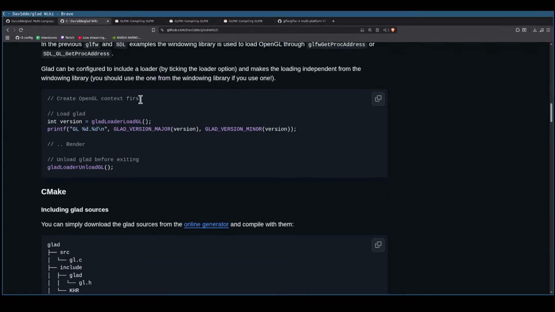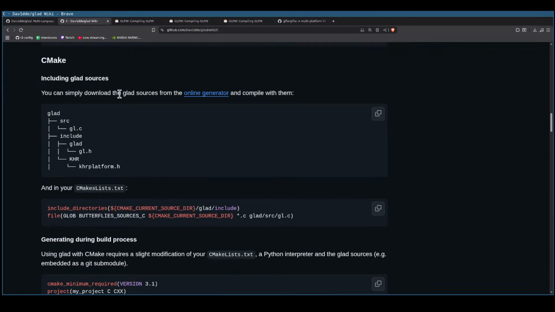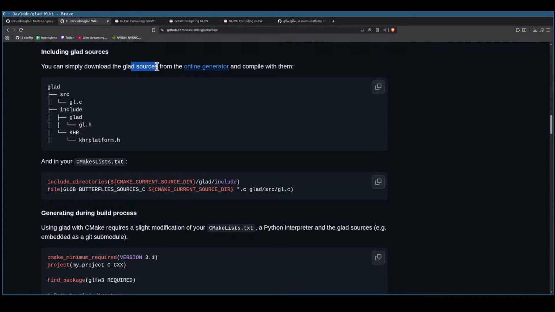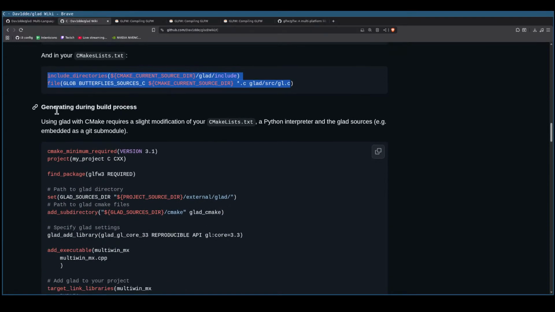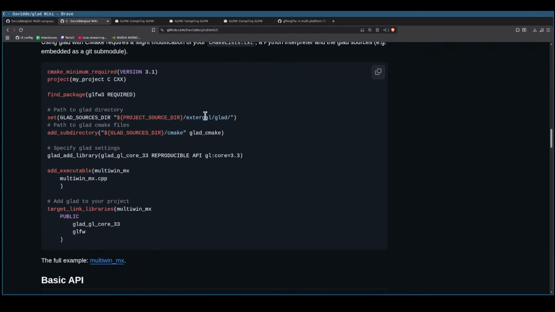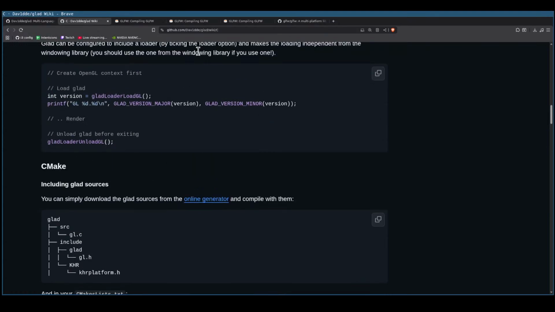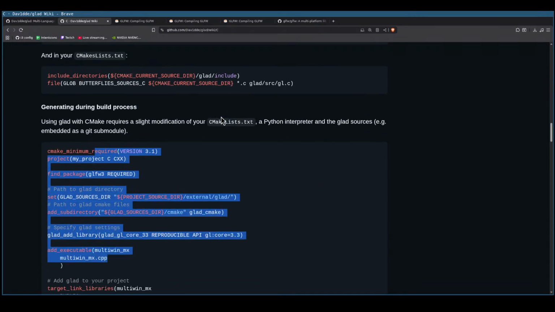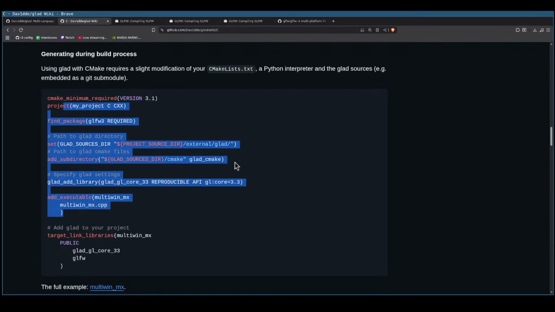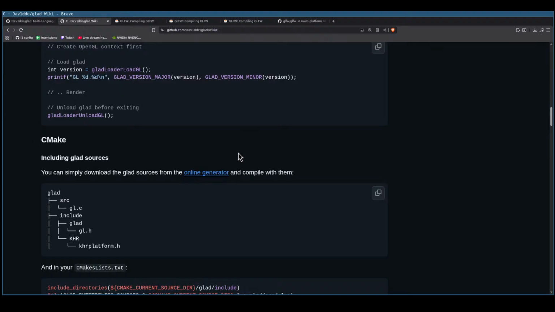This is the usage. CMake the GLUT sources from the online generator. Okay, this is if we use the online generator, then in our CMake we will just have to copy paste this. But this is to generate it during the build process. It automates going online and doing all of this. The reason we're doing it this way is because when you're first starting, you can use the online generator.